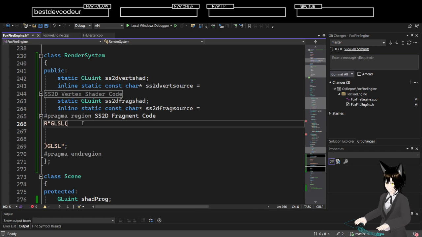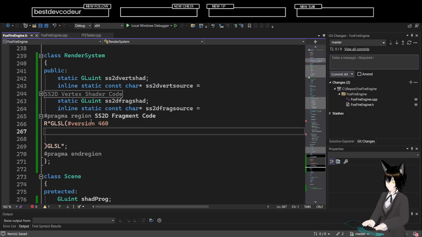Let me use this. So it's going to be hash. Right? Yeah, this should all be good. Version 460, which should be it, right? I think it's 460. That's not a good one to do. This is a better one to do: current OpenGL, current GLSL version. Let's see what's going on. Yeah, 4.6. Cool. That was correct.